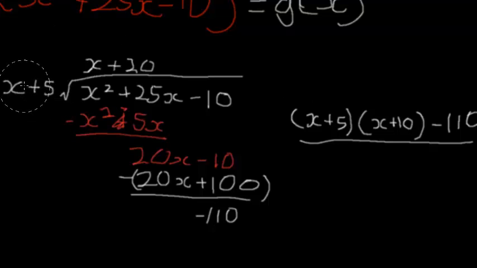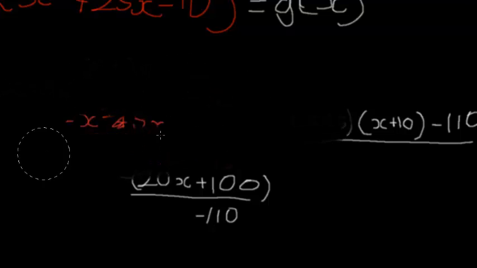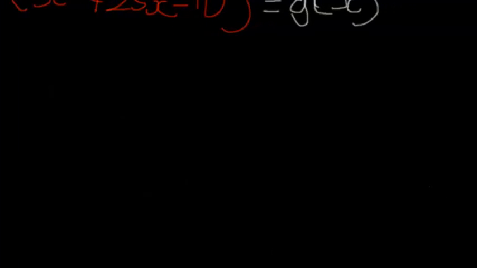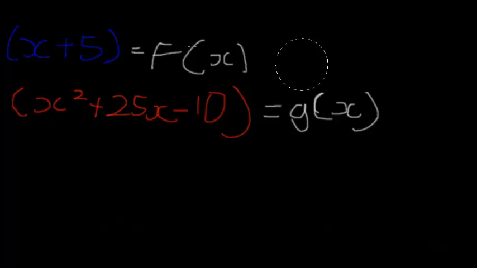Now moving on, how about the remainder theorem? How can we use the remainder theorem? So for example here, we have a question. Let me move this back up. We have a question that's asking us whether x plus 5 is a factor of x squared plus 25x minus 10. So is f of x a factor of g of x? Now we could just do the long division like we did and solve for that. Or no, not easily, maybe a bit harder, but there is an easy way to solve it.